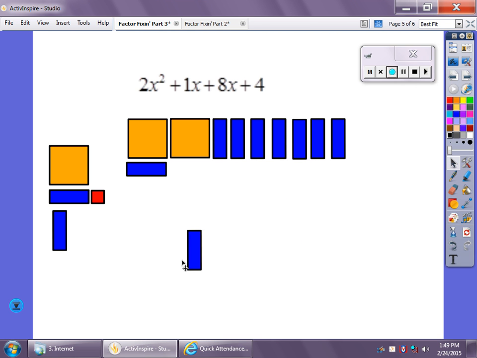So I'm going to move this one out of the way for a second, and I'm going to replace it with that. So looking a little bit more even, 1, 2, 3, 4, 5, 6, 7, 8. 1, 2, 3, 4, 5, 6, 7, 8, 9. So still 9. The 1 and the 8 is the 9. But I'm not going to get 4 dots there. So let me move one away again.